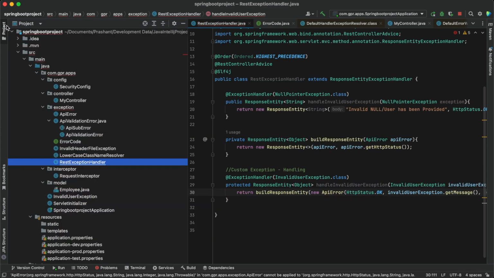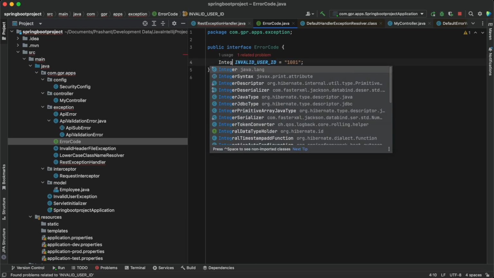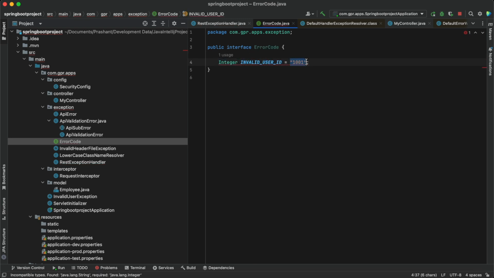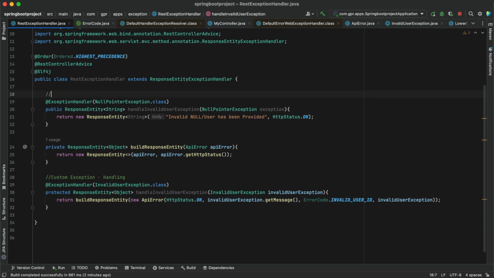I have to define it in integer format, integer, and it should be 1001. Perfect. So in this way we can define this for any custom exception and predefined exception.